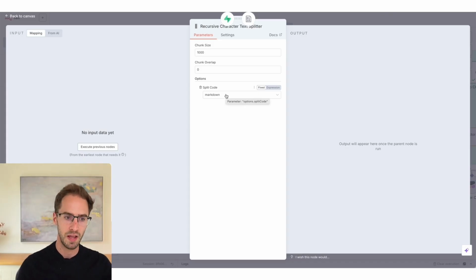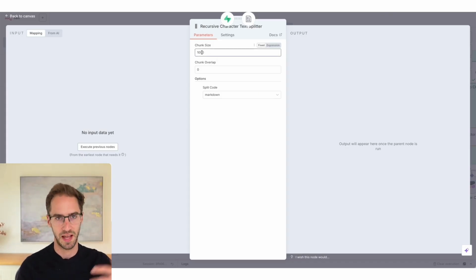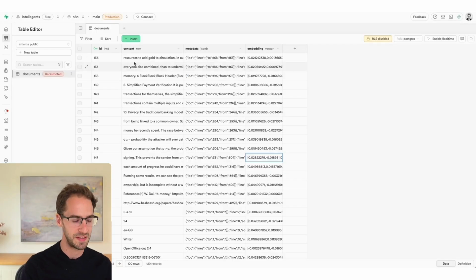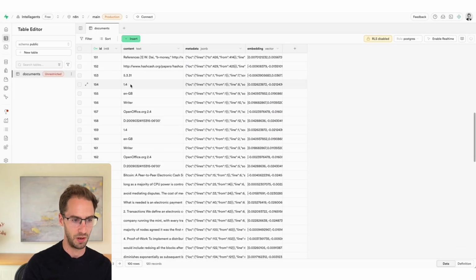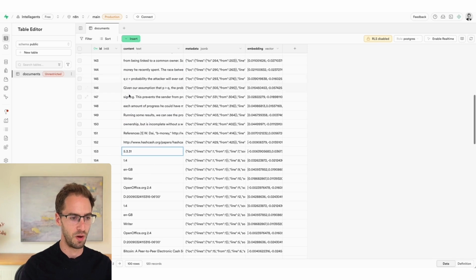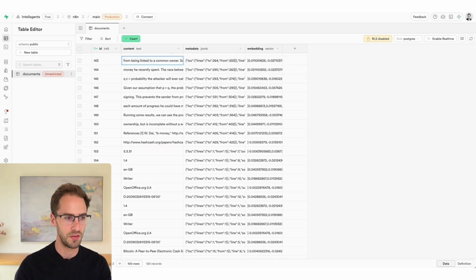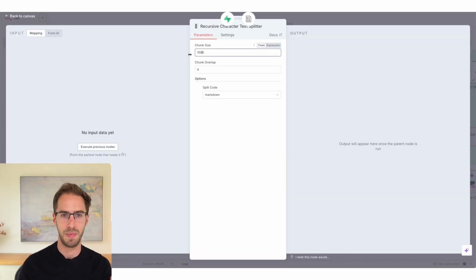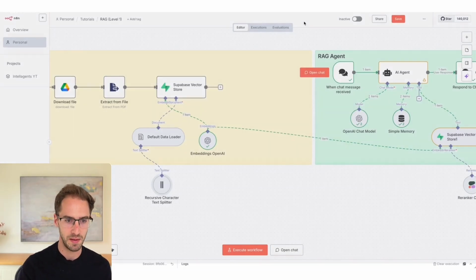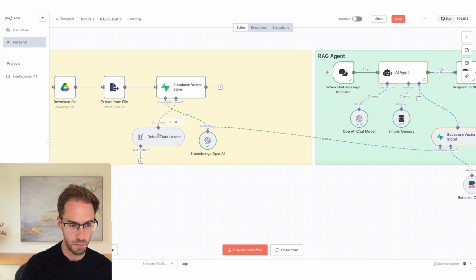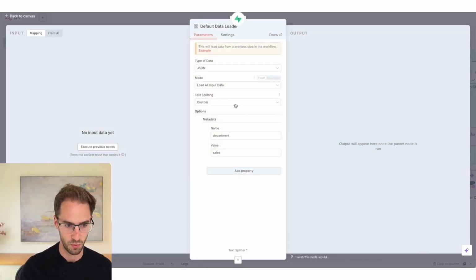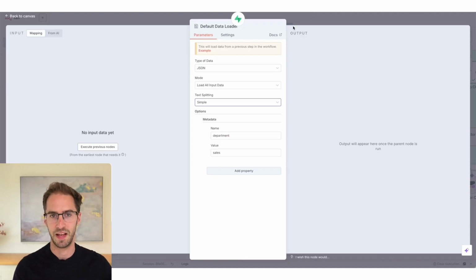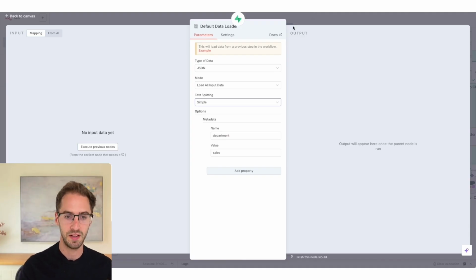You might need to play around with your chunk size to get this working the way you want, but it just means instead of your table looking like this, where you've got like writer 5.3.31 and the chunks are starting at different points, you have a bit more control over that and just make the chunks formatted in a slightly more sensible way. So that's an option. I'm going to remove it here just because it's not really going to help me in this example, but it's something that particularly as your RAG agent gets bigger, you will probably want to split the text in a slightly more coherent way.